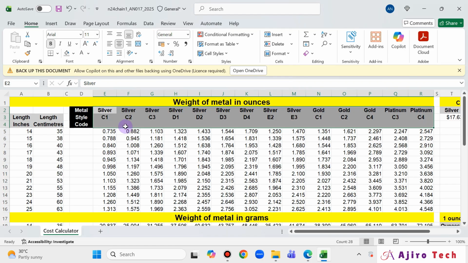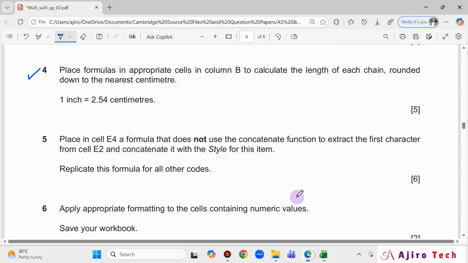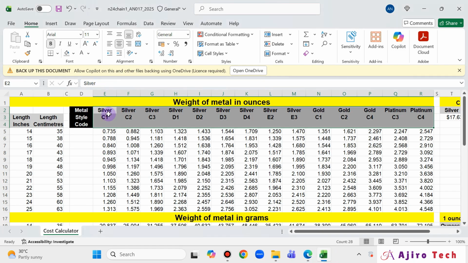Look at it, you see this here, it means it's a column with the style for this item. So we want to extract the first character from cell E2. The first character is just A, B, C, D, E, F, G. That's the character, right? All right.